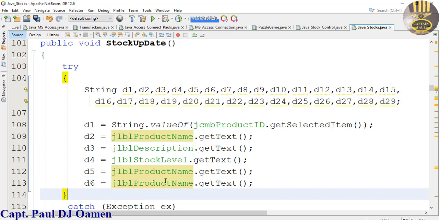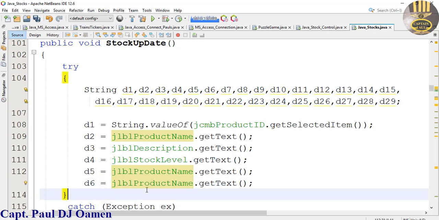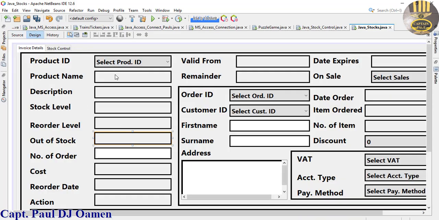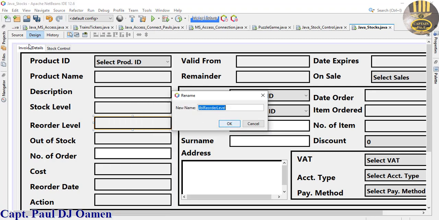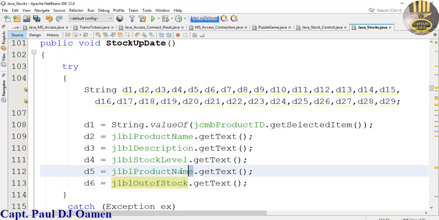Now we're going to take care of D5 first. D6 is out of stock. Okay, no problem, paste that in there. Now we take care of D5. Let's go for D5. Copy. And just paste this there for D5.